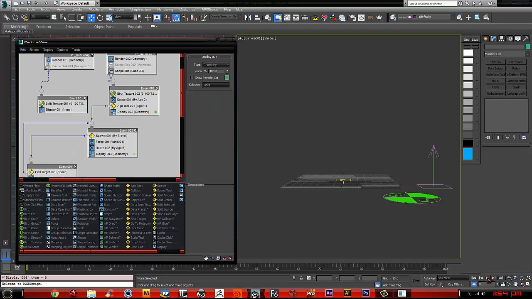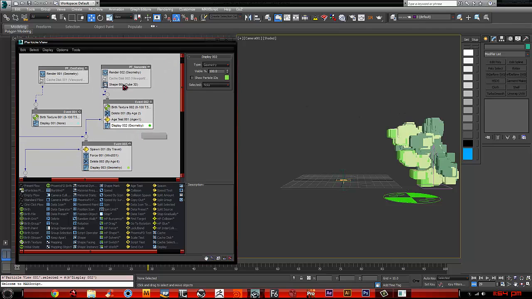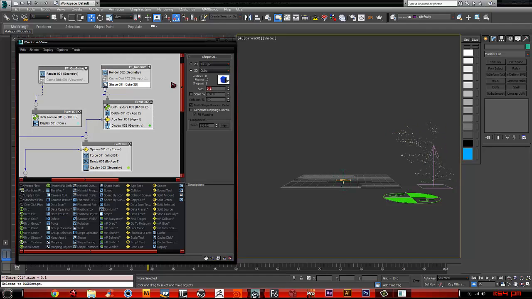Okay, so if I play, see that. What I'm going to do is change my size. Let's say 2.1. Let's say 1.